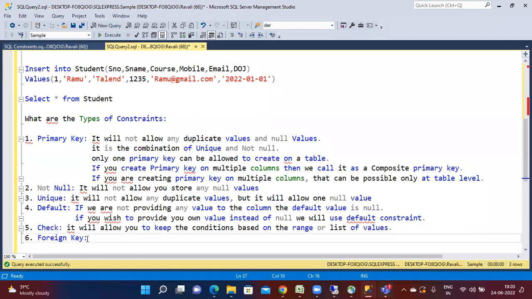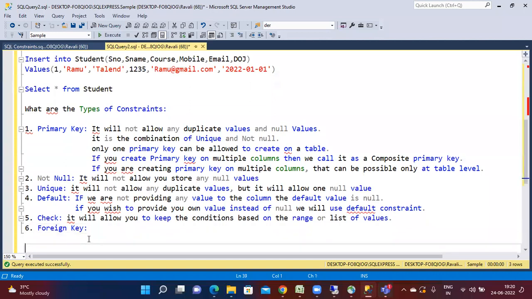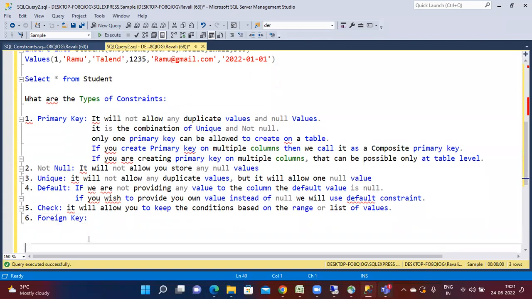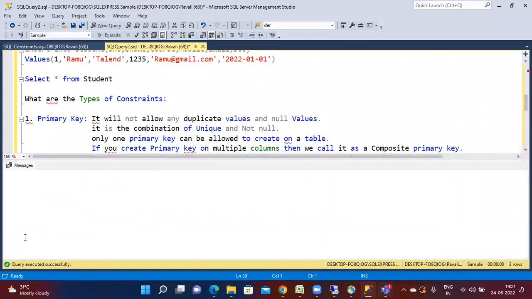Foreign key I will explain later. Once we are done with all these practicals, I'll go for a foreign key if we have time. I'm just creating a table. Let me drop the student table I created first.